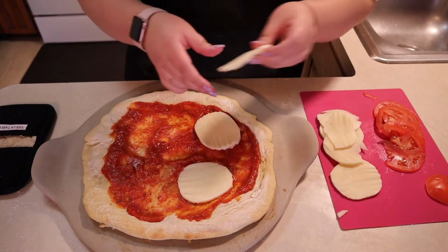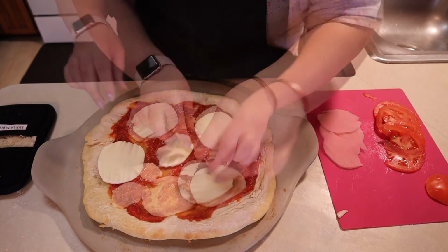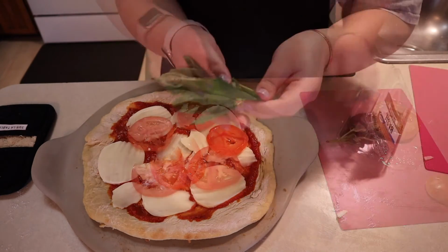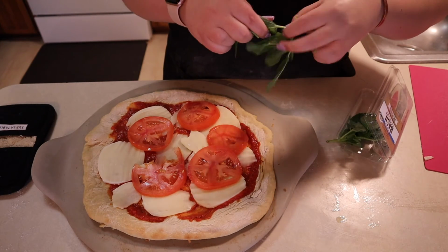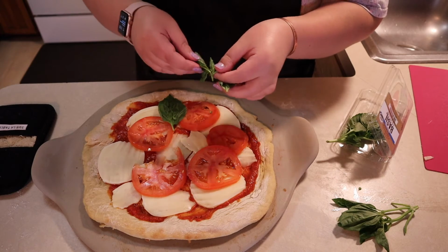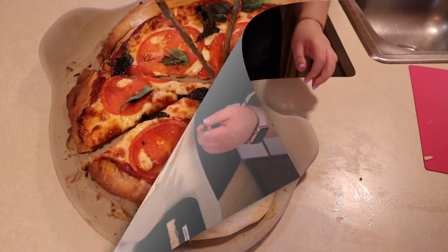I am going to make this in Margherita style, so I'm using fresh mozzarella that I just sliced, as you can see. And then I'm going to add some amazing fresh tomatoes that I just sliced as well. But again, if you want to do pepperoni, beef, bacon, mushrooms, completely up to you. And now I'm adding some fresh basil, and I love fresh basil on my pizza. It's just absolutely amazing, gives a lightness and freshness to the pizza. It's absolutely delicious. And so I'm just going to continue adding my basil, and I'm going to pop it back in my 450-degree oven for about 10, 15, 20 minutes.